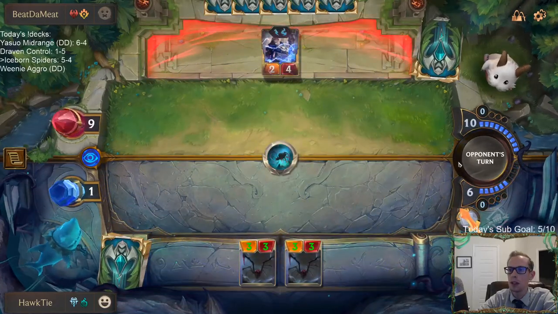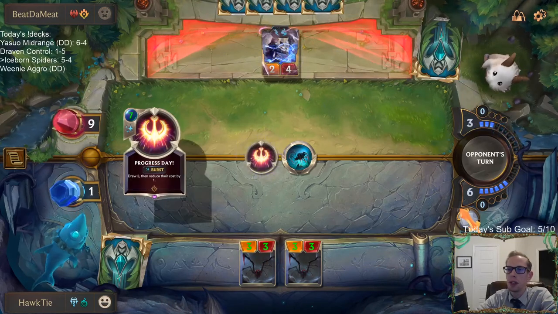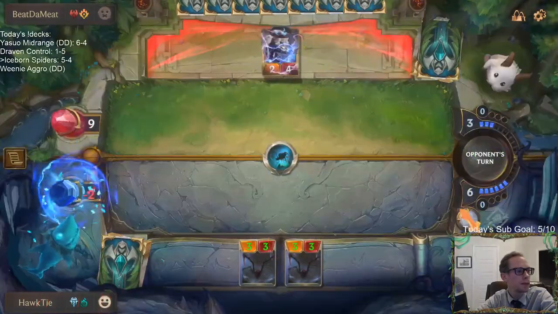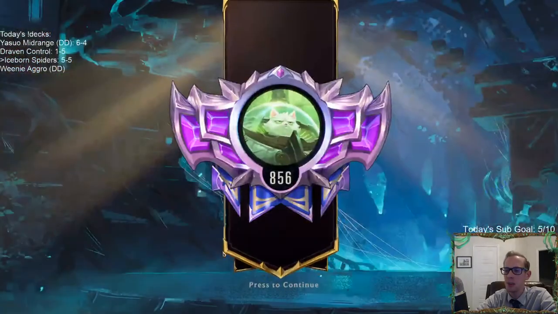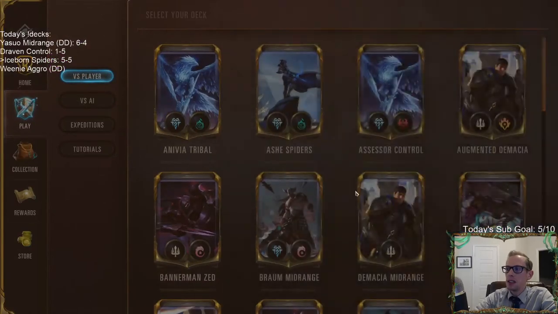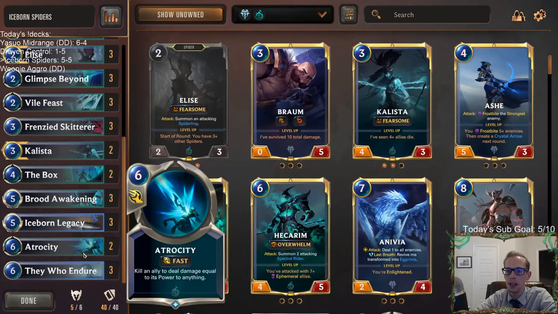So obviously I lose if they have any spell whatsoever anyway, so might as well not try to play around any spell whatsoever. I mean, there is no playing around any spell. Yeah, they're Enduring in the bottom half of the deck. So yeah, we just can't draw that card and draw Atrocity. We never had a single Those Who Endure Atrocity combo in any game at all.